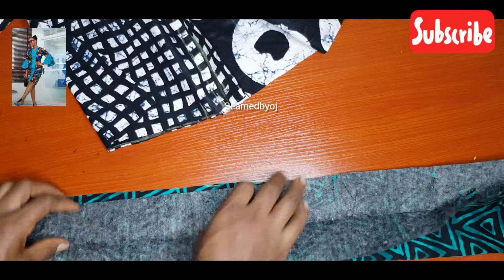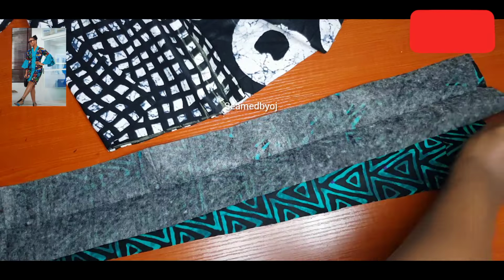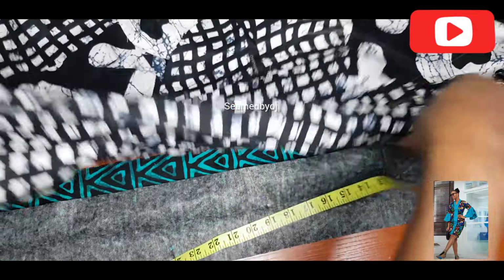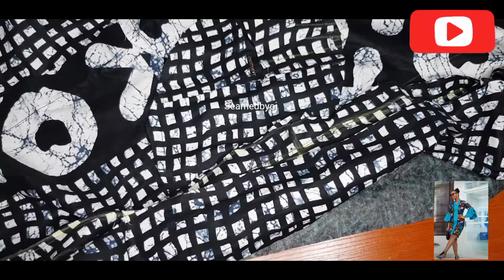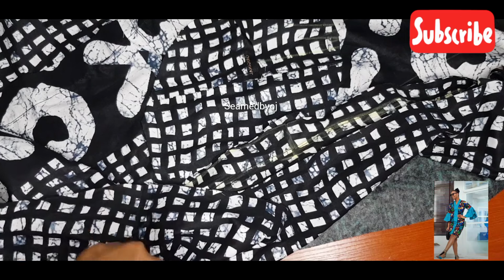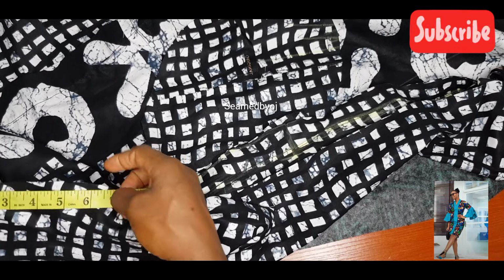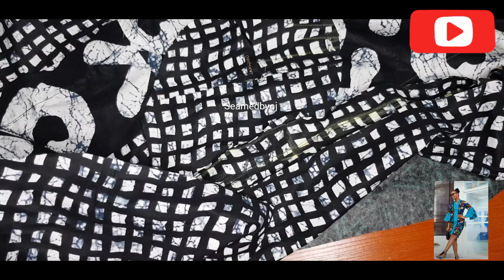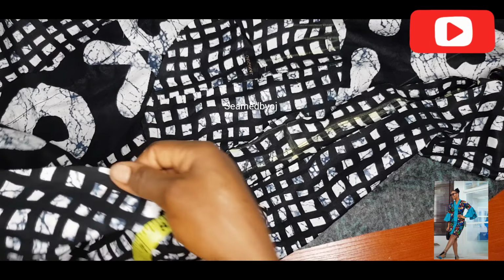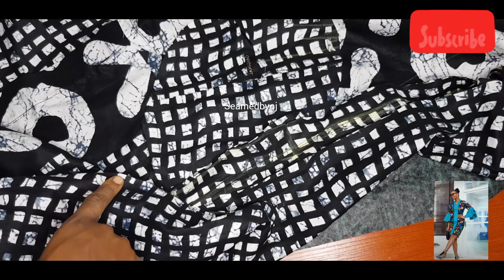So just open it up and place them right side facing each other, the way I'm doing. Just follow through. The next thing you will do is measure how low you want it. Remember that when we came down for the neck depth for the front, we used 6 inches from the shoulder, like this. We used 6 inches, which is what we have here now. You see the shape, because it was a V shape that we curved, right?